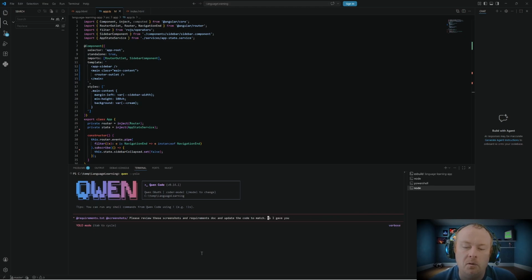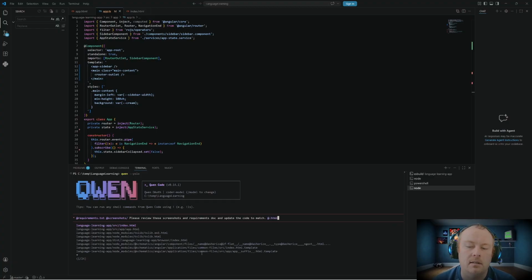It doesn't know it wrote any of this originally. This is like the first message it's seeing. But I also need to give it a starting point so it knows what app I'm talking about. Otherwise, it's just going to start reading every single file in my entire folder, which may have a lot of irrelevant information. Maybe I'll tell it to start at this index HTML file and at the angular.json file.